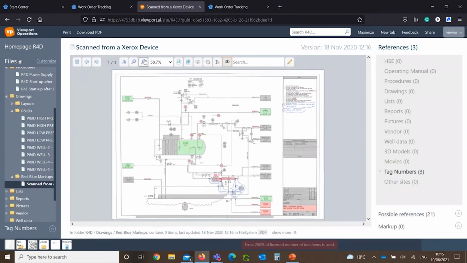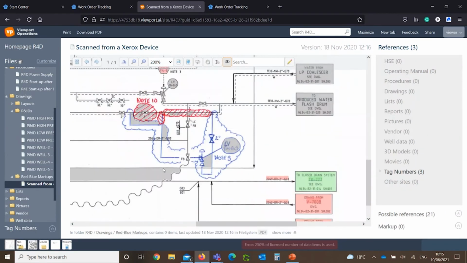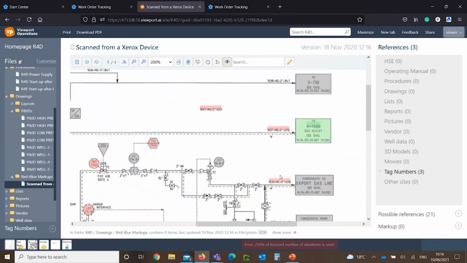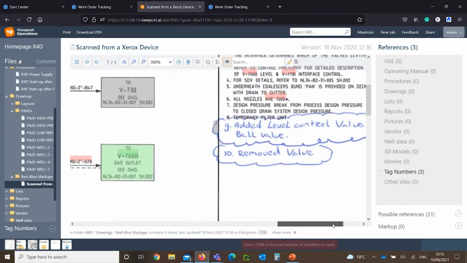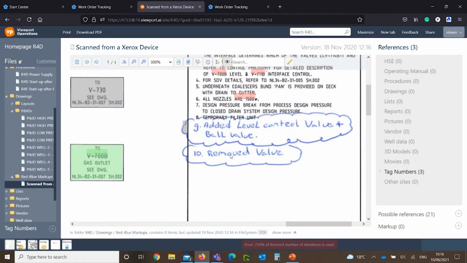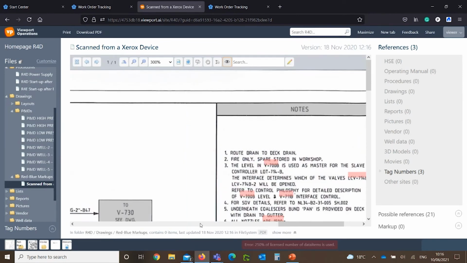So if I zoom this in again, we can see that the technician has made some notes. He's essentially gotten rid of one of the valves, and he's installed a new valve, and he's made his notes. And if you scroll up to the left, he's made some notation here. If I zoom in, he's just done exactly what I've said. He's added a level control valve, and he's removed a separate valve. So when it comes to reviewing your documents, if you do it annually, you can then include step 9 and 10 for future references and for compliance issues.